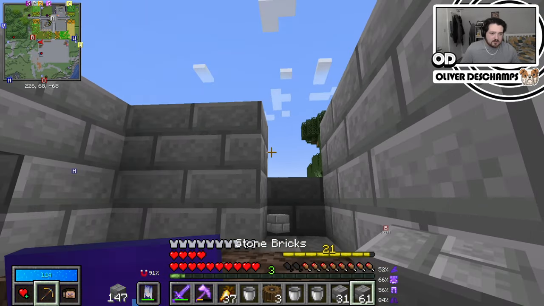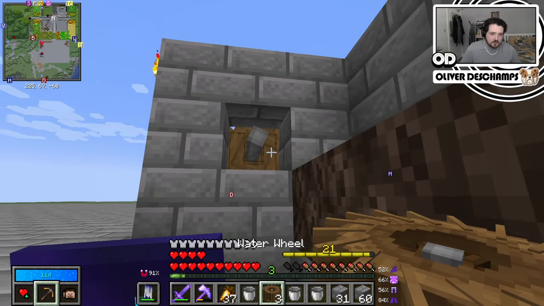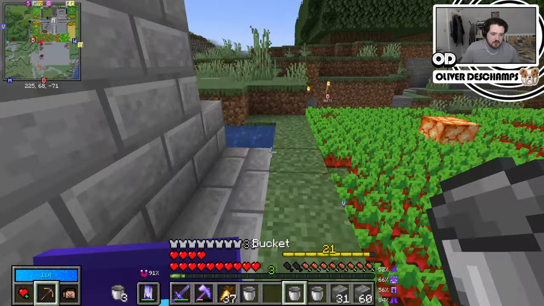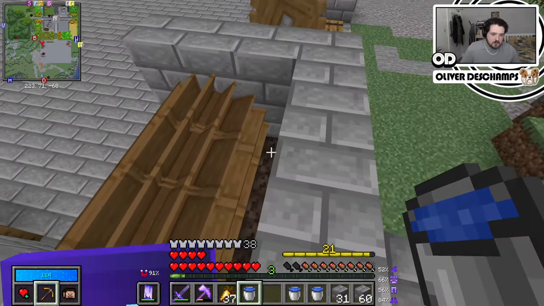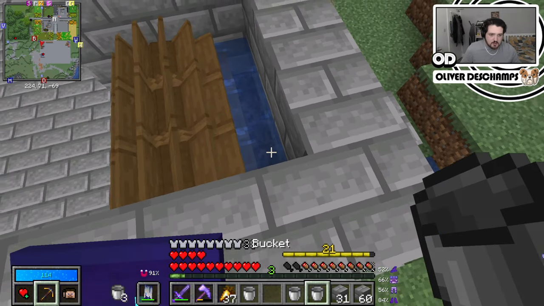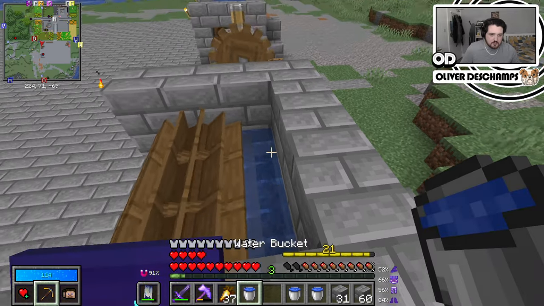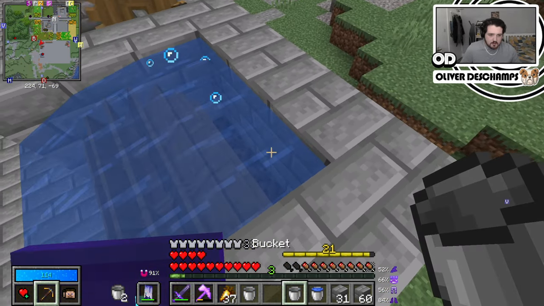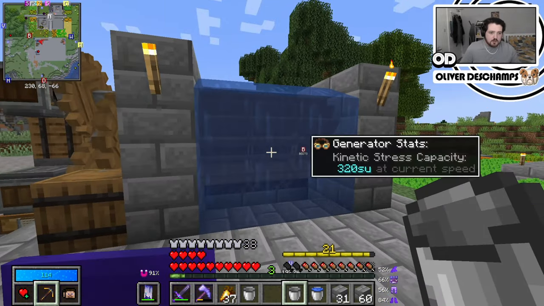Oh, honestly, this pick is a little bit annoying in the real world. So again, we want here, here, here. Then 1, 2, 3. Then we want here, here, here. Here. There we go, 320 across the board now.